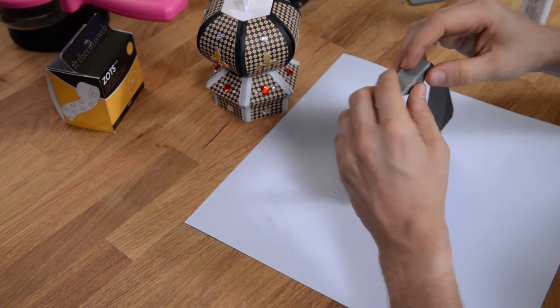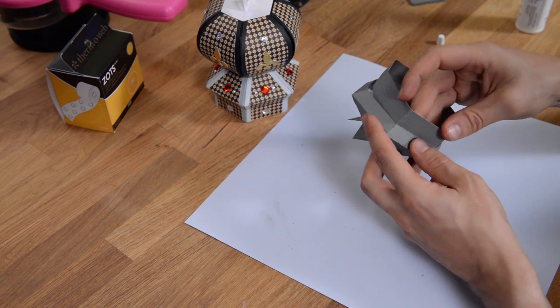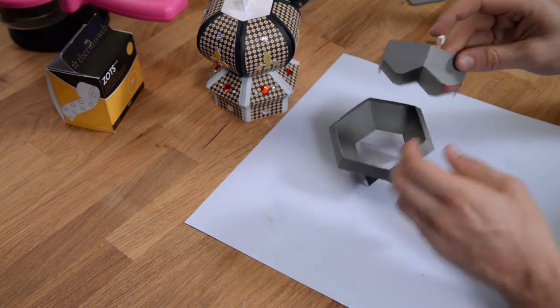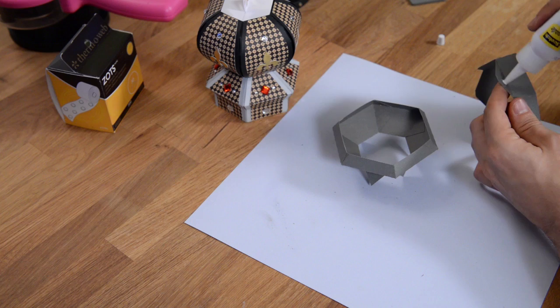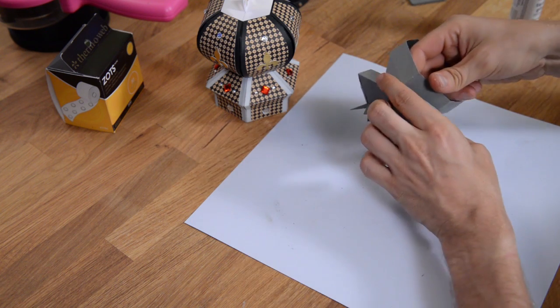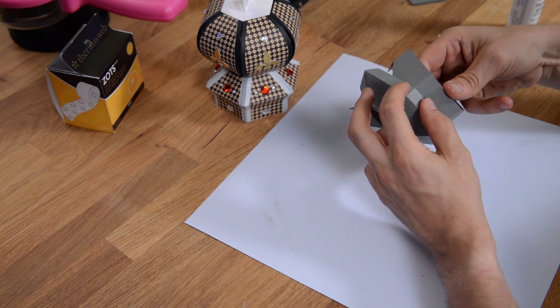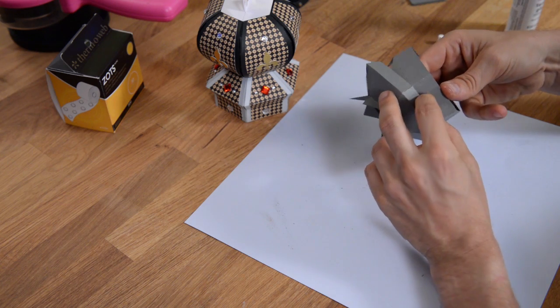So what we're gonna do, and these tabs are gonna get folded in like so underneath here. So we can just start with the first one here. And just get the first one planted in, make sure that it's nice and aligned, because that's going to set the tone for the rest of them. So just ensure that you've got it nice and centered in there.